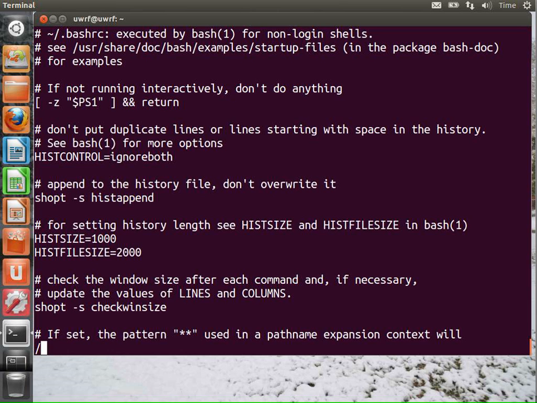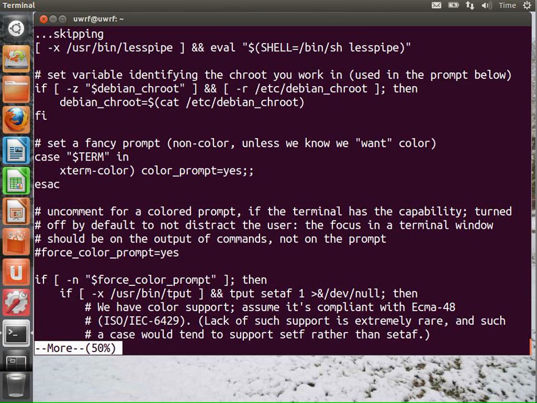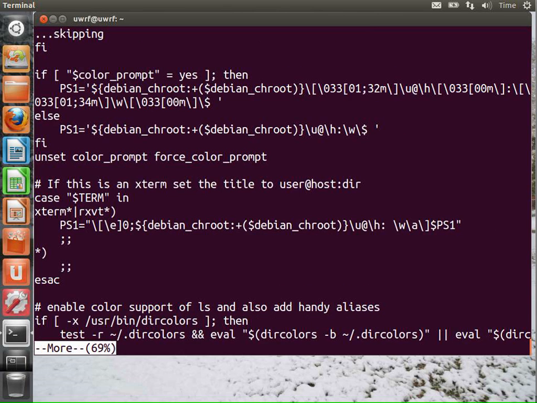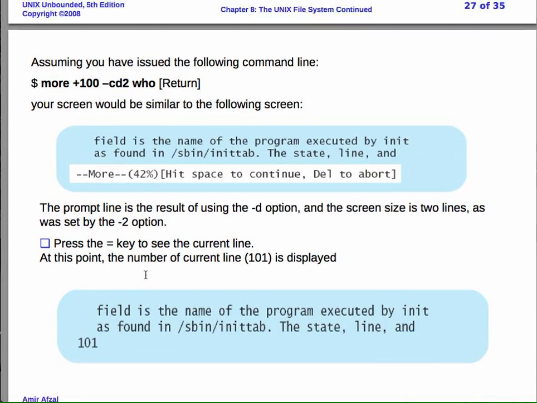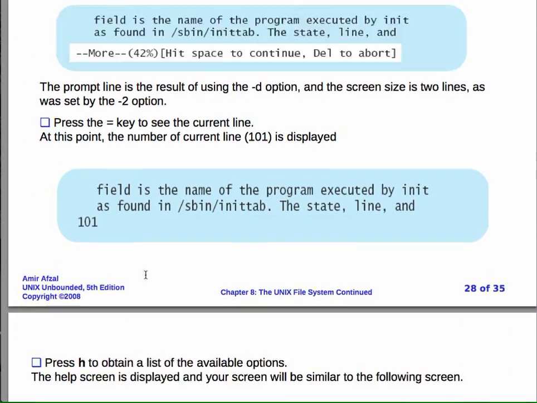Let's try searching for lowercase if. There is one. If I say N, there is another one. This looks okay. It's not obvious that it's pointing out what it finds. That's what I'm worried about as I look at the output of this more command. So it is actually working. It's just not very user-friendly to me. Okay, so you can search. You can skip lines. There's a whole bunch of commands that you can try.